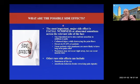And I think this is an important side effect to counsel patients on, because in the midst of severe trigeminal neuralgia pain attacks, most patients will say that they will easily accept some numbness in exchange for getting rid of the pain. However, I found that once the pain is gone and the patient is experiencing some of the numbness, then they really kind of forget how bad the pain is, and they can comment on how the numbness can impact them. Now, what I've also noticed is that patients that have numbness are more likely to have long-term pain relief from radiosurgery for trigeminal neuralgia.